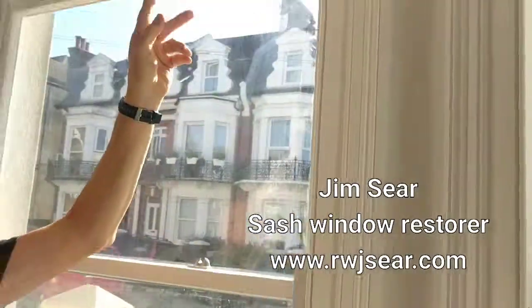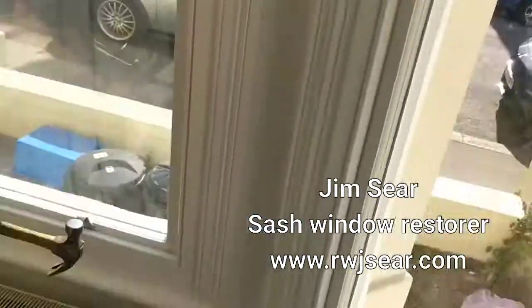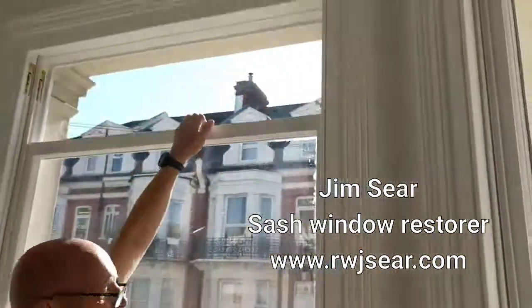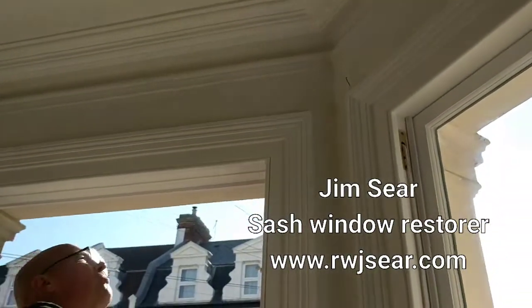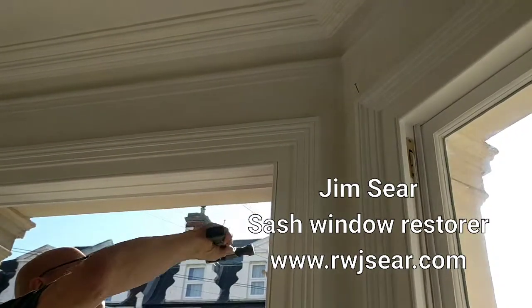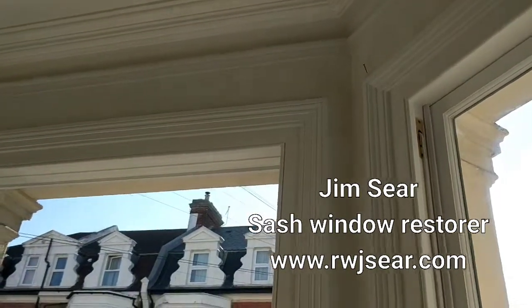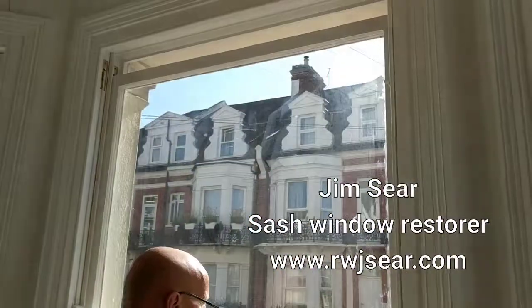All you have to do at the top is knock it in to make sure that it's all back in place. And your windows now function.